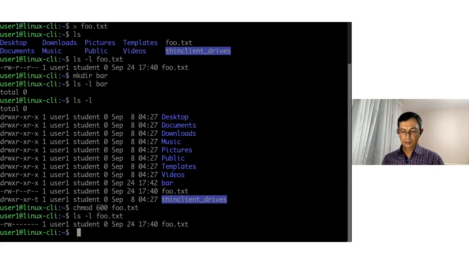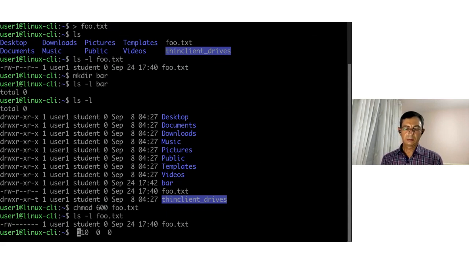These are three numbers. We have the number 6, the number 0, and the number 0 again. And these are octal numbers, so numbers in the system with base 8. How do we represent 6 in the binary system? In the binary system, 6 is 1, 1, 0. So this is a 4, this is a 2, and this is a 1. So 4 plus 2, 6.